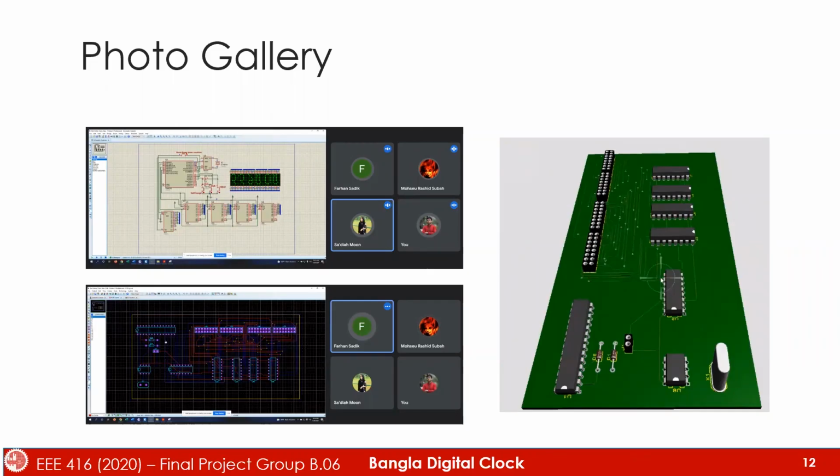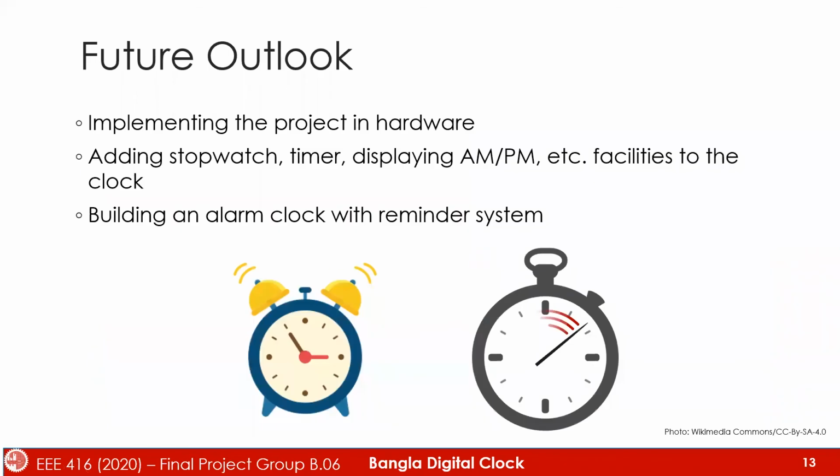These are some of the glimpses captured during our mock presentation and discussion. And now we will be talking about the future outlook in the next slide. There are a couple of things which can be included here. First of all, our goal was to implement the project in a hardware platform, but unfortunately, due to the COVID-19 pandemic condition and continuous shutdown, we couldn't make it. In the circuits, a stopwatch, timer, etc. could have been added. Incorporating an alarm clock with a reminder system can also be a potential future part.